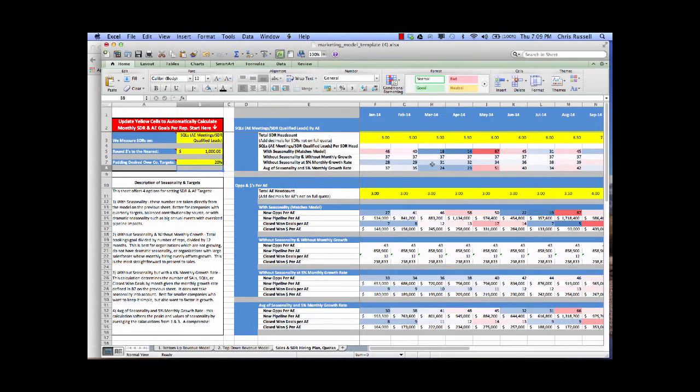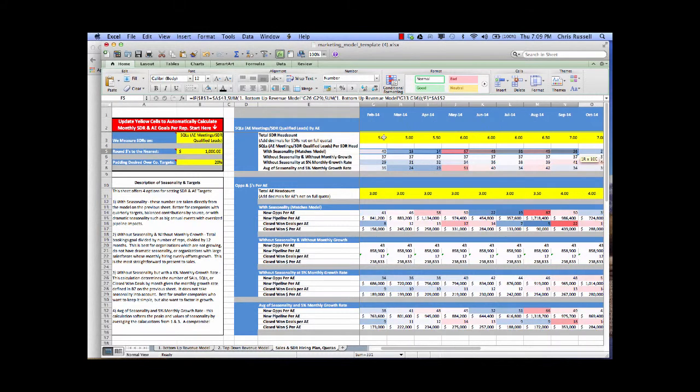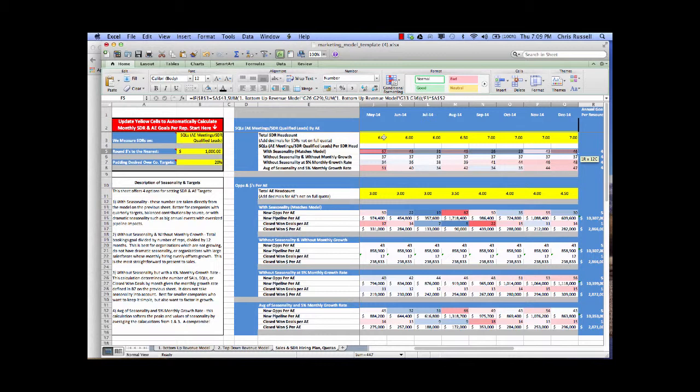So going through here, you can see that I can actually go through and update my hiring plan. So in January, I plan to have 5, and I plan to have 5 SDRs the first 3 months of the year. But then I'm going to have a new SDR starting, coming on 50% quota, so that goes up to 5.5 SDRs on full quota in May. And then what the model does here is it takes the numbers from the previous sheet, and it goes ahead and calculates what the quota should be for that SDR to meet these requirements that you set here.